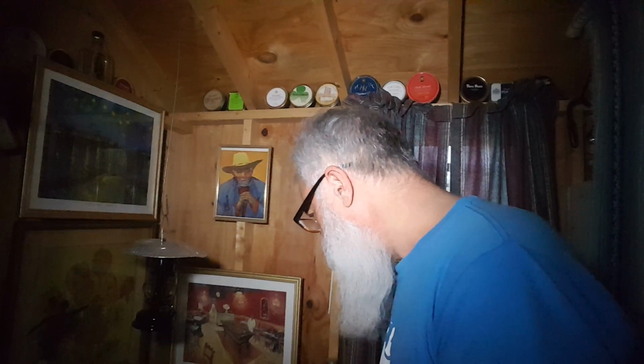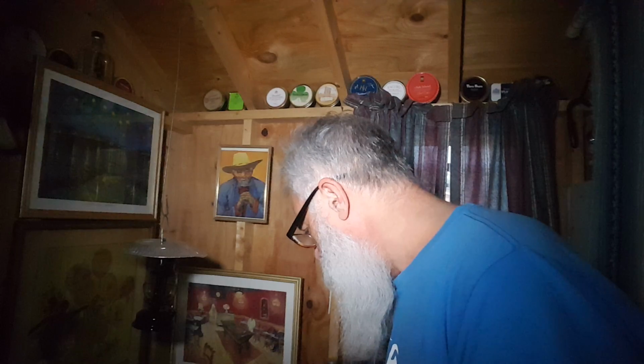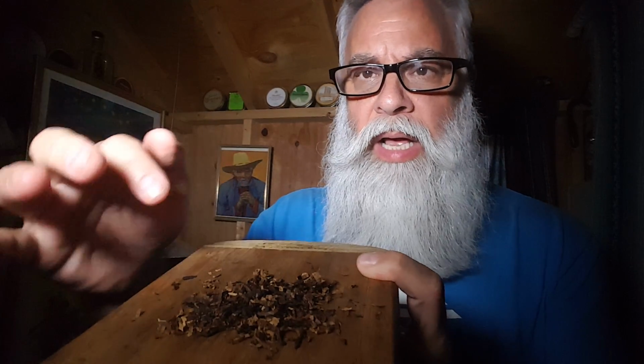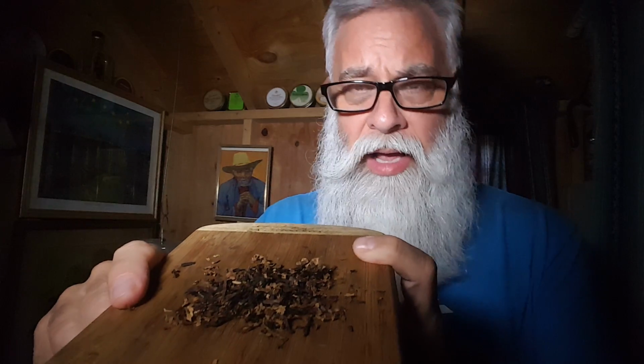Number 2. And this is a pipe that I'm going to enjoy tonight. This is a Dunhill early morning pipe. The same amount on what I call my Cadillac cutting board, because I remember one time I took a Cadillac for a test drive, and they gave me a cutting board and some knives and stuff. It was kind of funny. So hence my Cadillac cutting board.